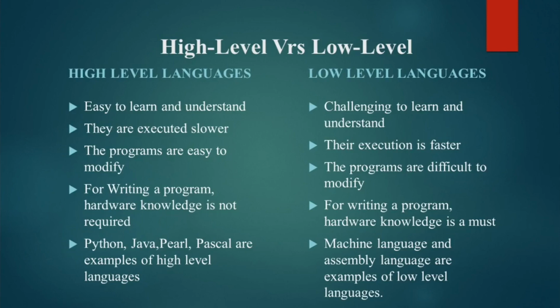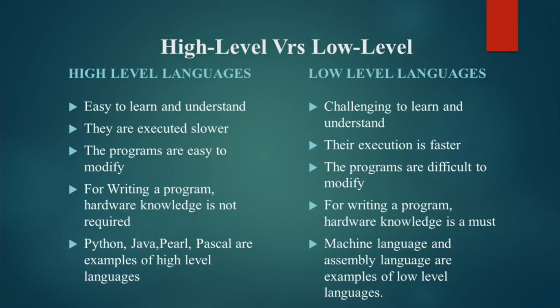For you to use a high-level language to write software or a program, you don't need hardware knowledge at all. If you have it, plus. If you don't have it, no problem. For writing a program using low-level languages, the hardware knowledge is a must. You must understand the hardware components of the computer. You have to understand how the hardware components work before you can use the low-level languages.